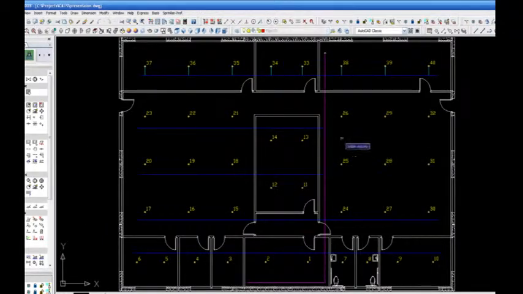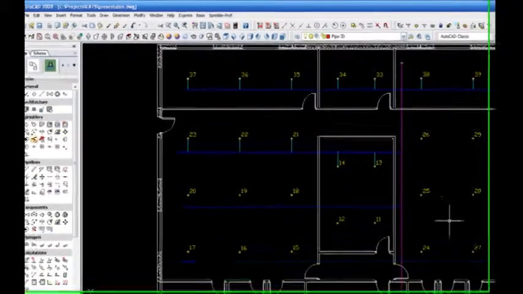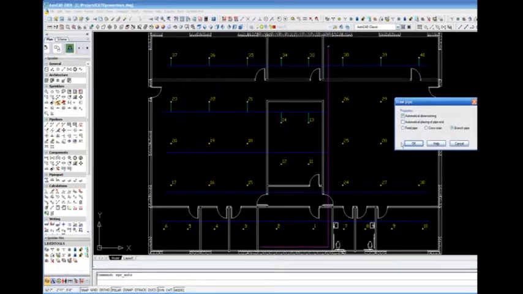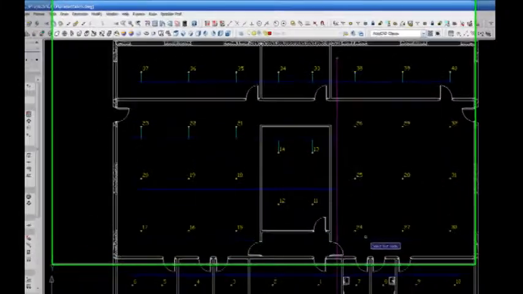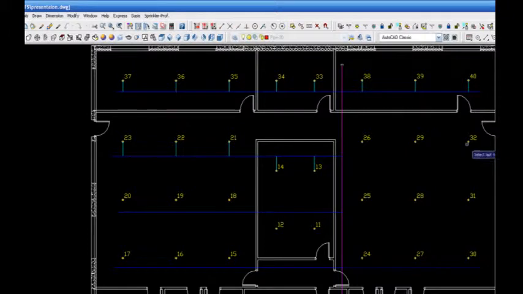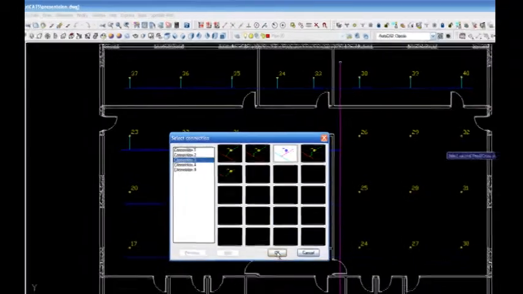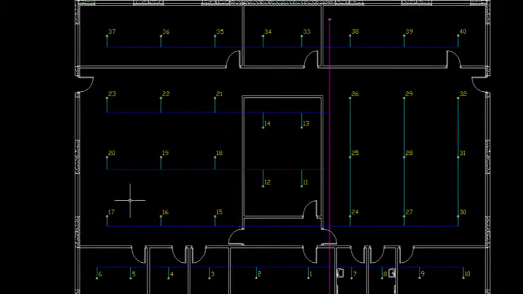As you can see, the center room to the right has not been connected. For this space, we will use the Draw Automatically Select Type command. You will be prompted to select the branch line that you will connect to. You will then be prompted to select the first and last sprinkler head to be connected. In this instance, we select 24 through 32. The type of connection once more must be selected. We will select the third, which is a bottom outlet to the fire sprinkler head. Select OK, and the piping is placed on the drawing. After the layout is completed, you can delete the pipe ends that are not needed.